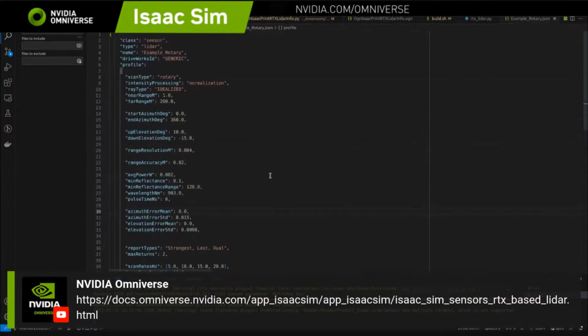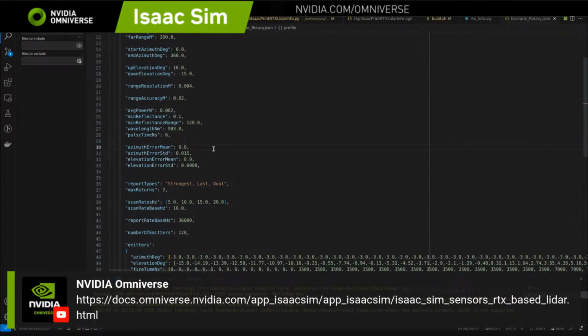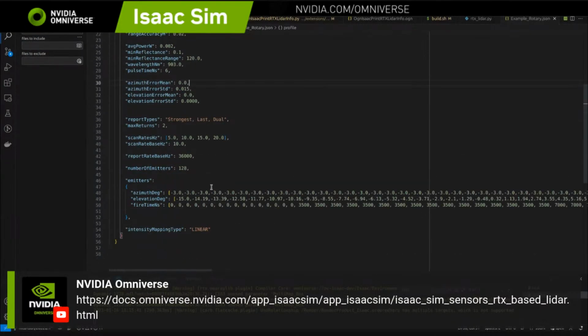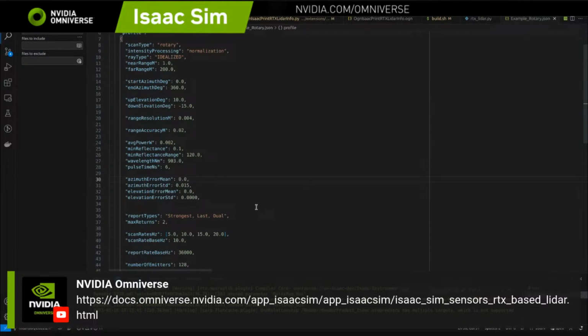So I can go over a few of them. Obviously, this type is either going to be rotary or solid state. This is all in the documentation that I just posted a link to. One thing that was added allows you to put the LiDAR inside a housing. This is not in this file by default. If there are sensors inside of a housing and you don't want it to hit the housing, you can make that go away now, or not start firing the laser until after it's out of the housing.